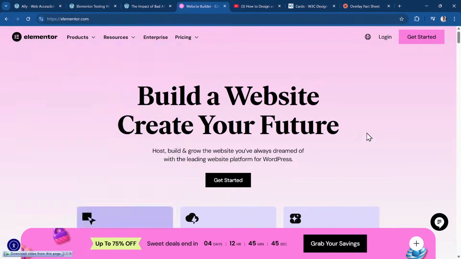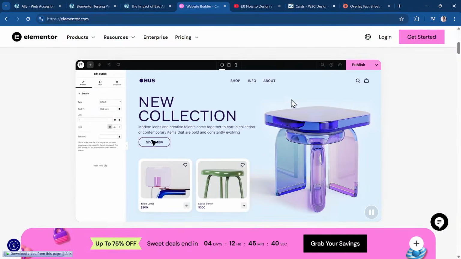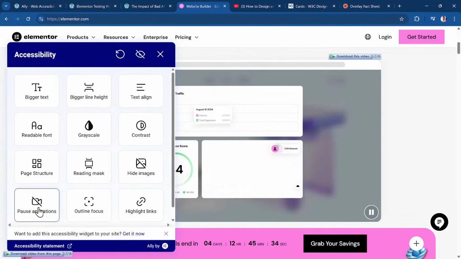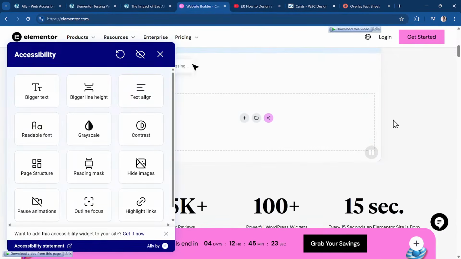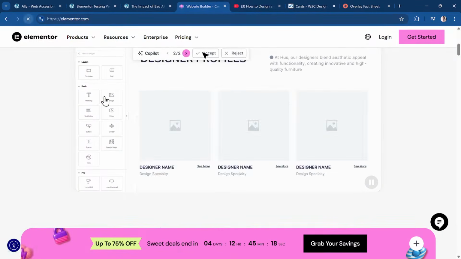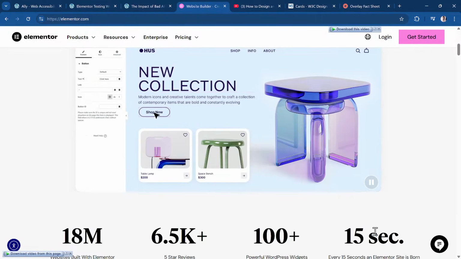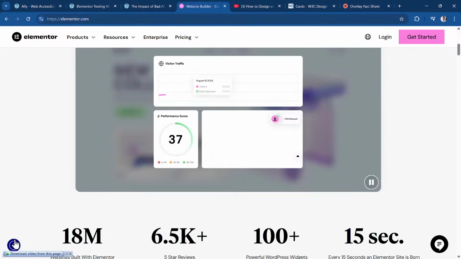The other thing that I noticed, thanks to Jen Harris, she mentioned that a lot of times we always have this feature called pause animation. But let's say 10% of the time, it doesn't actually do what you expect it to do. So you can see on this website, we have this animation of this video playing. If I refresh the page, you also have this animated counter that counts up. So now, ideally, you expect that if I say pause animations, it means that I don't want any animation.